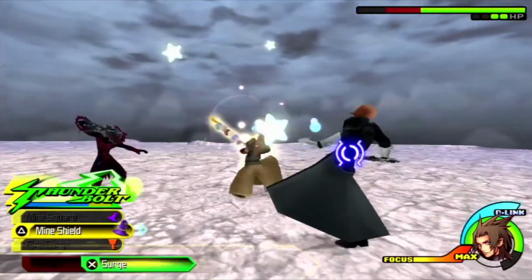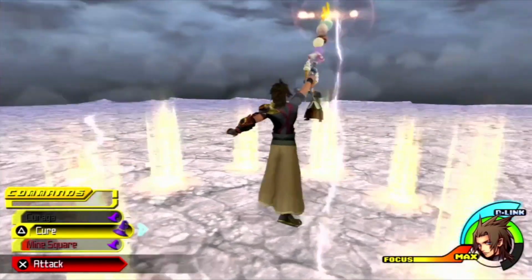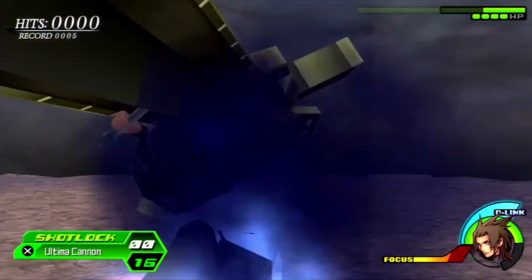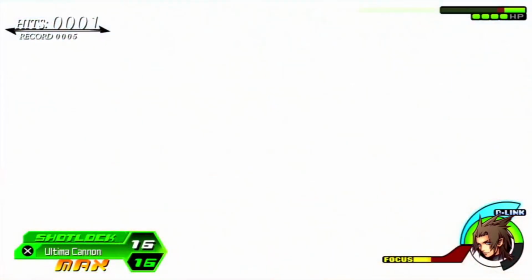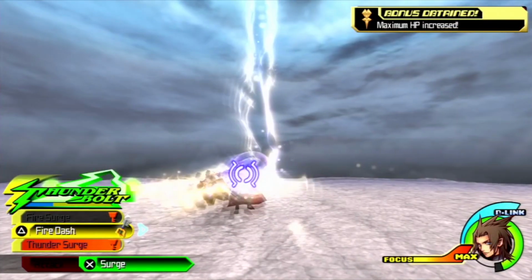Just know that the fight will end abruptly, so try to conserve your shot lock for the second phase. The second phase will just be against Xehanort, and as you can see, I'm using the Ultimate Cannon shot lock, which is fine, but I would recommend Sonic Shadow, Absolute Zero, or Lightning Ray as an alternative. And yeah, then I just wail on him with my commands and my shot lock, and he goes down pretty fast. When he does, we'll get an HP increase, then Xehanort will take out his heart.